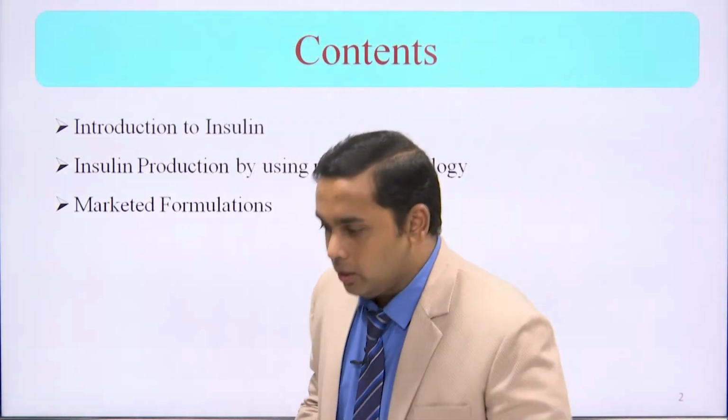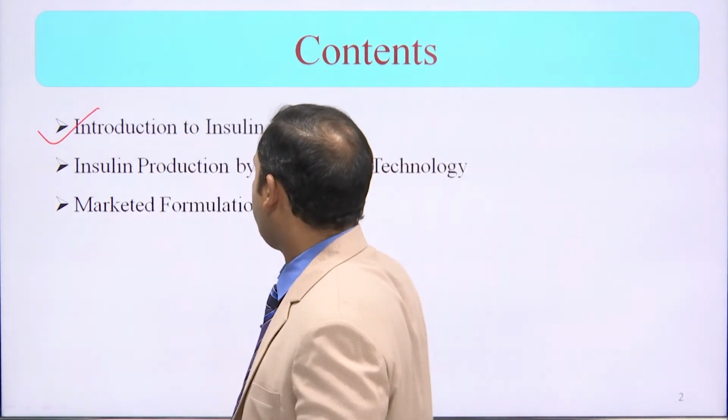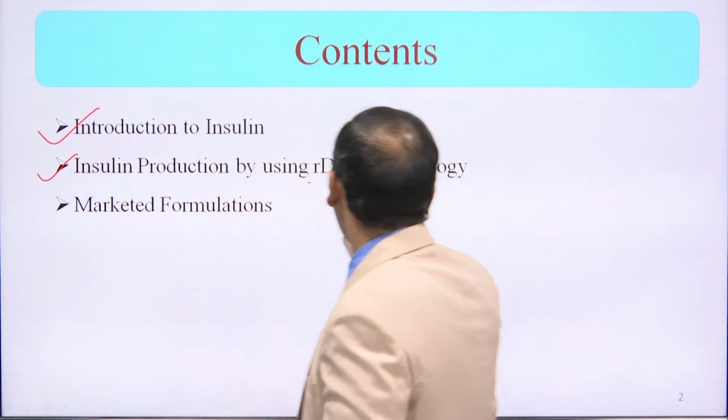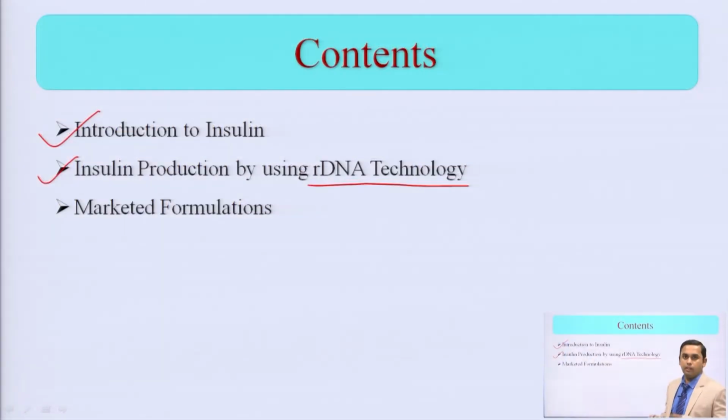So, I am going to tell you about insulin, but before that I will tell you the entire story, how insulin was actually developed and why it is important. So, what are the things we are going to learn today? I will tell you first a basic introduction to insulin, then I am going to tell you how you can produce insulin by using rDNA, that is recombinant DNA technology. Then I will tell you about a few marketed formulations.